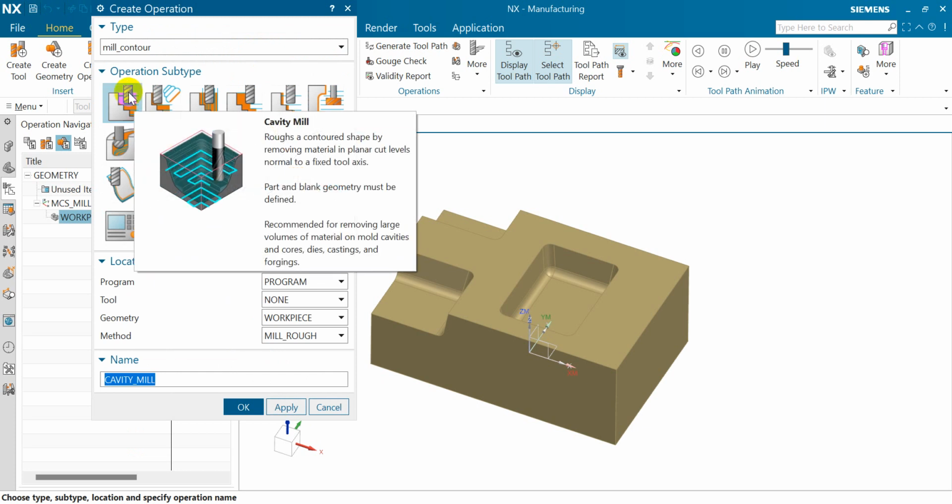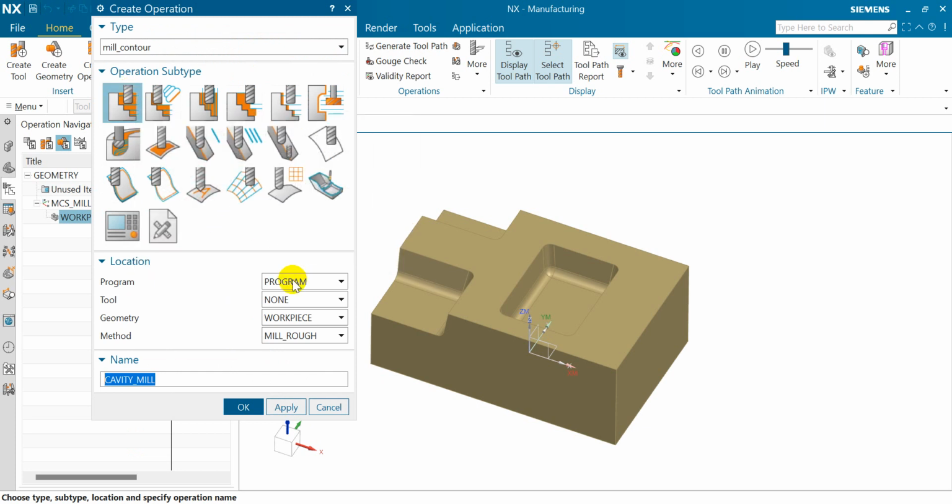Go to first operation, cavity mill. There choose cutter, choose geometry, method rough, then click on OK.